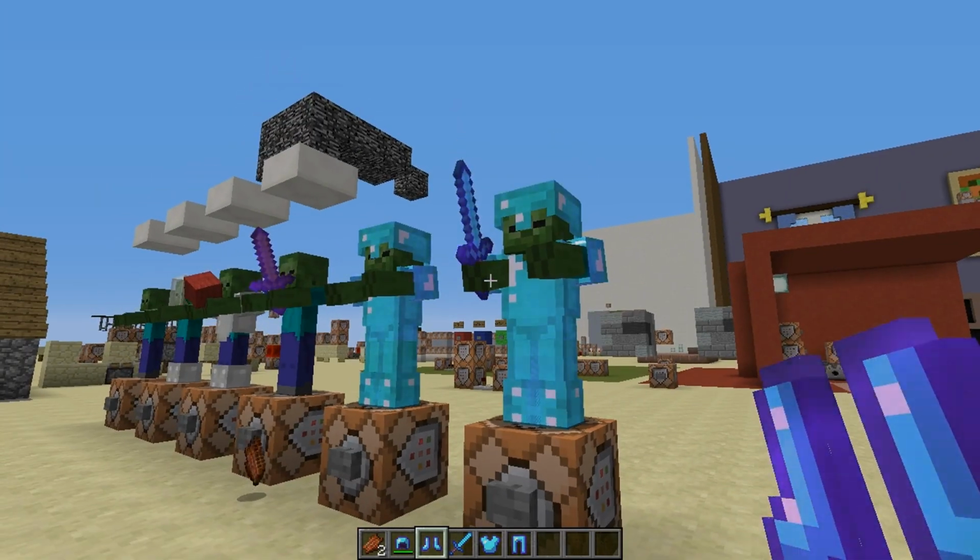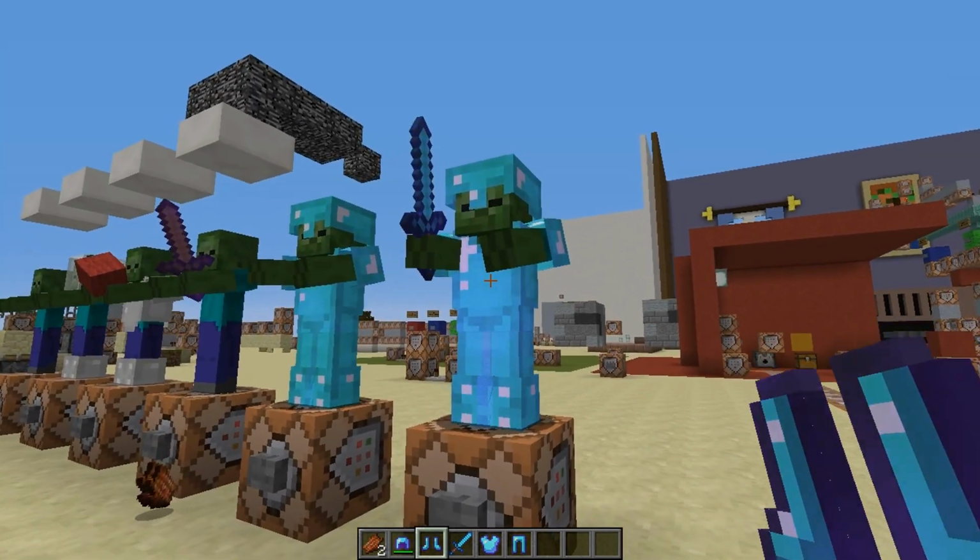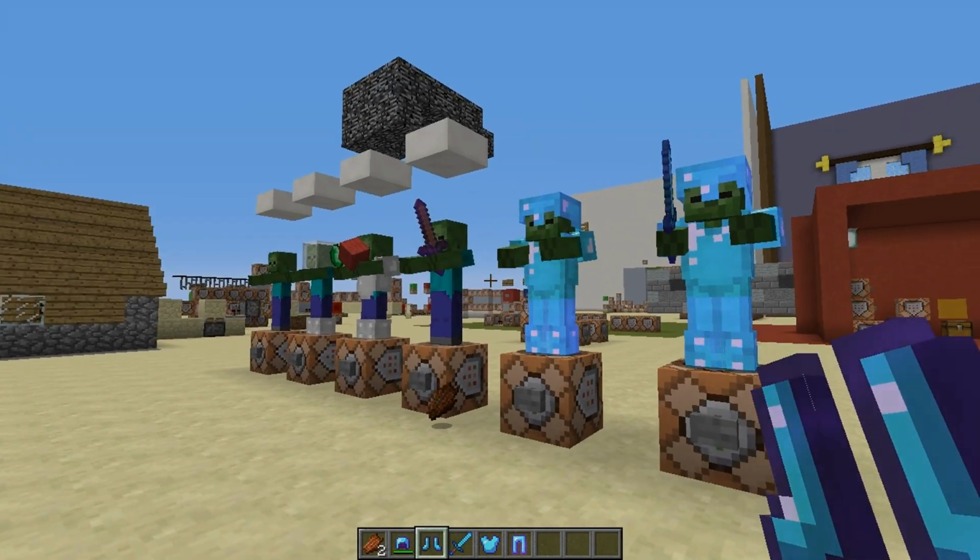Hopefully that is helpful if you want to drop that stuff when you kill the mob. Remember, add that other stuff in there. Commands are in the description.